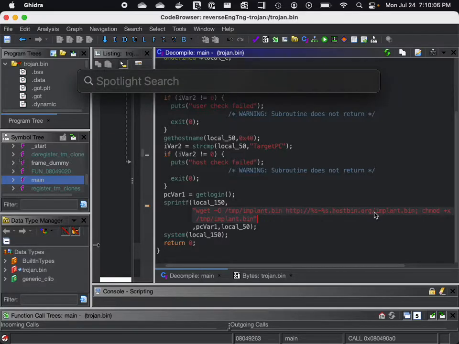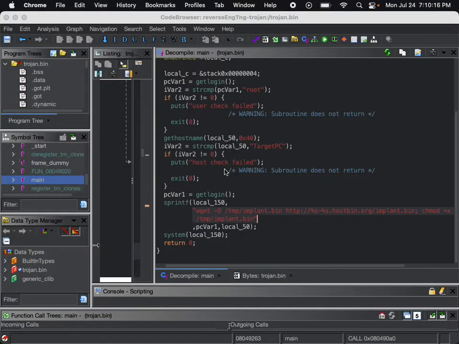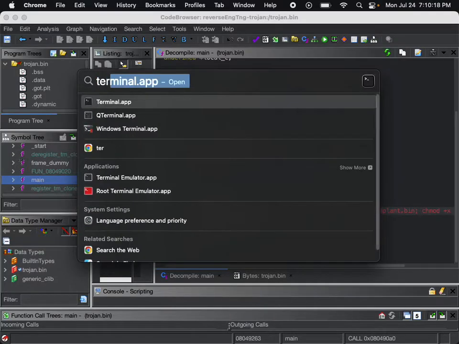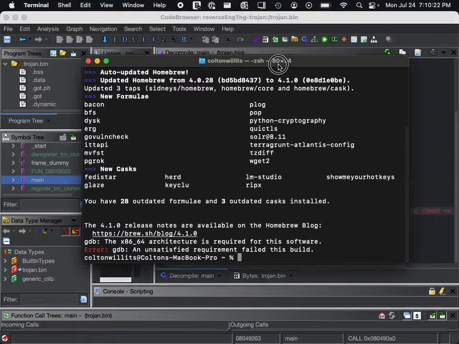So we can go Chrome. I'm not going to do Chrome. We're going to make this a little bit more technical. Terminal. Okay, cool.